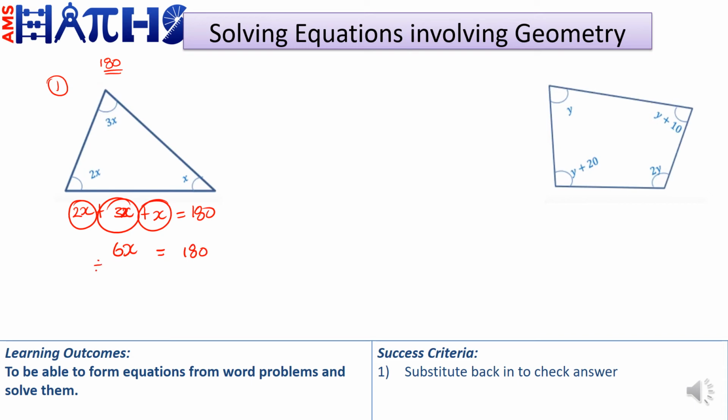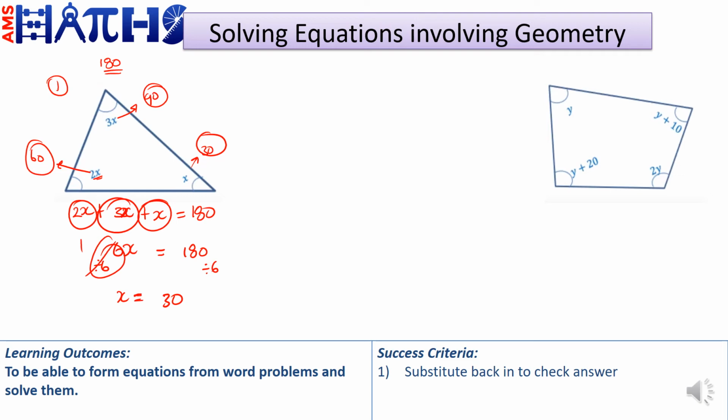Then we can divide both sides by 6, and so 6 divided by 6 is 1, so we're left with 1x, and 180 divided by 6 is 30. So therefore it means that x is equal to 30 degrees. If we wanted to find out the size of each angle, we know this x here is 30 degrees, and then x needs to be 30 here, so 2 times 30 will give us 60, and here 3 times 30 will give us 90. If we add all three of these angles together, 90 plus 60 is 150, and add 30 more, 180. So therefore means we have done our calculation correctly.